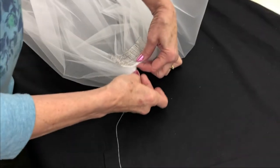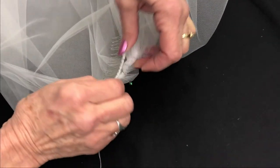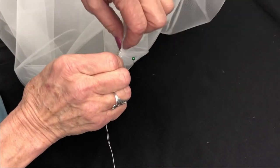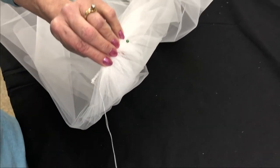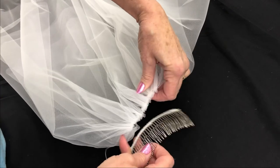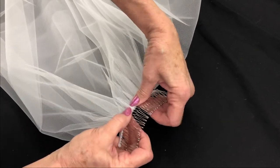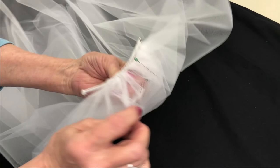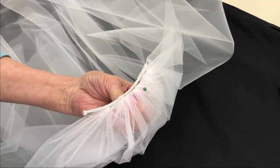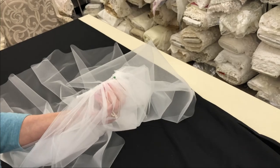Now if I were to gather it on or whip it on just like this, it's going to be pretty flat. However, if I'm not going to decorate it, I may want to do it like this. Looks cockeyed, I know, but I'll whip it on like that, and then when I turn it, it's only going to show gathers, like so. So that way, even up underneath your hair, you're not going to really see the comb, it just disappears.